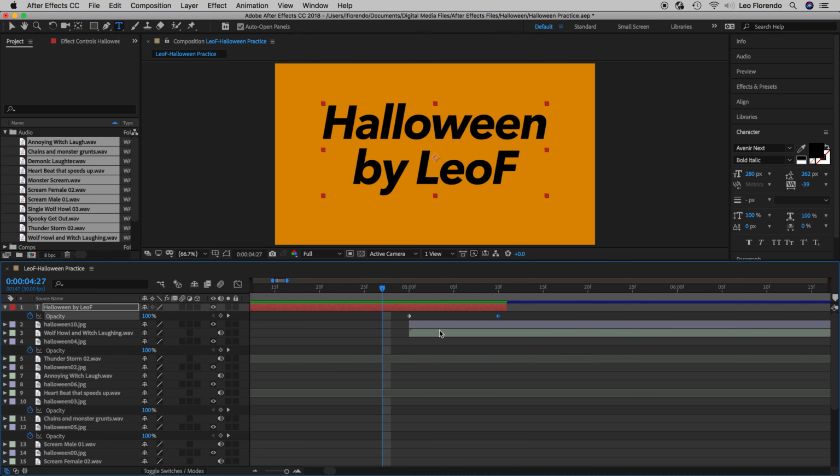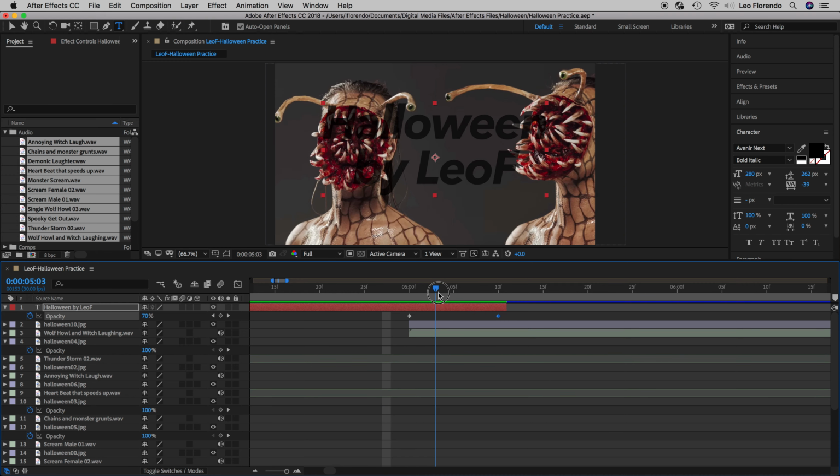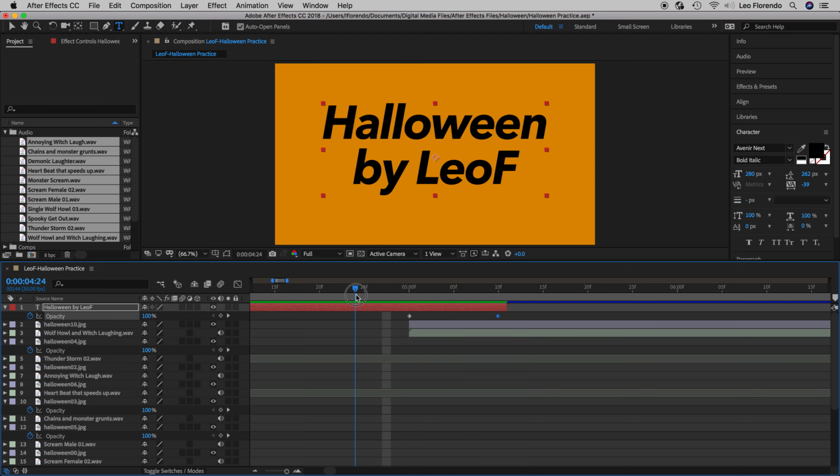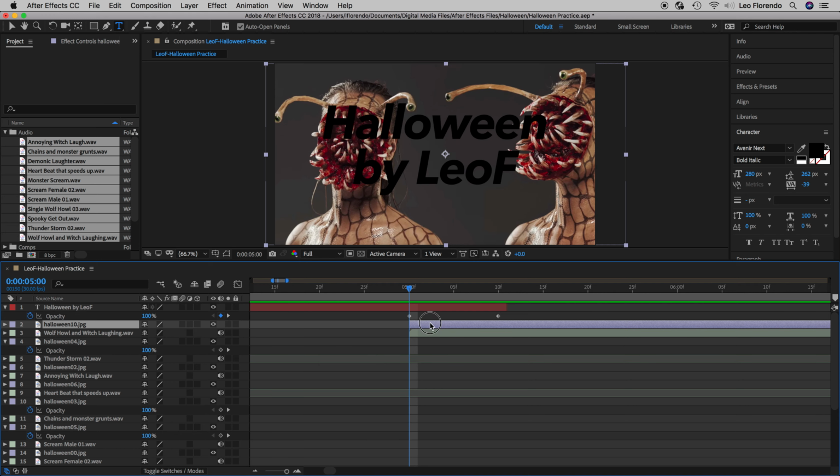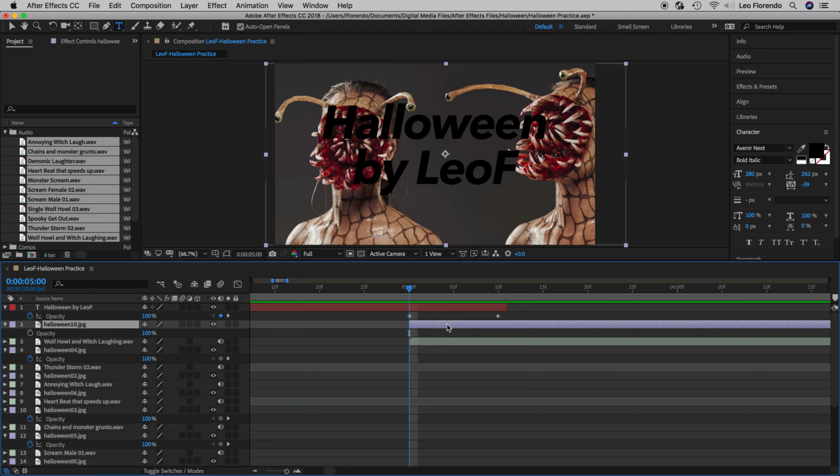So this photo, however, the photo underneath, it'd be nice if it faded in instead of just suddenly appearing, right? So let's do a fade in for that one. So I'm going to take this photo down below, move my playhead to the beginning of it, which is I, and type T for transparency. All right, so this one's going to be the opposite. I'm going to turn on the stopwatch, and at the beginning of it, I want it to be transparent. So this should be 0.